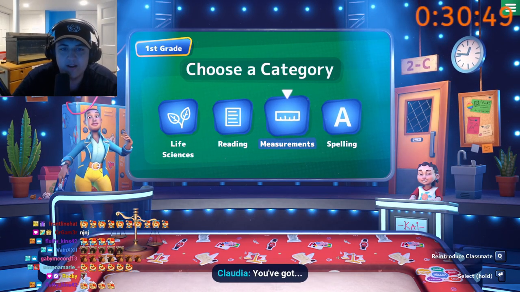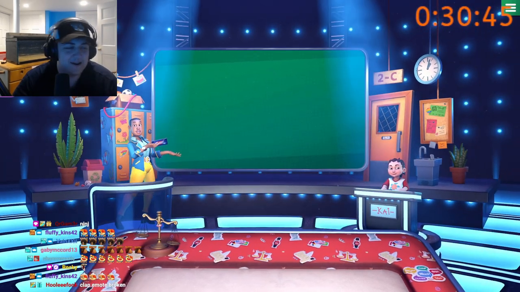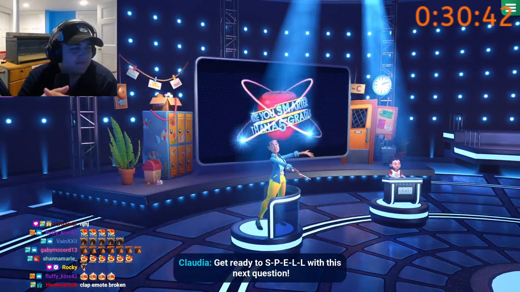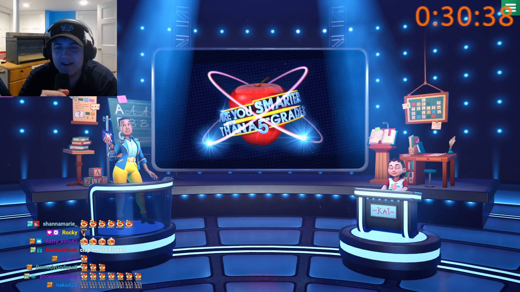What you looking for? Life science. Spelling. All right, you know how that always goes for you. Get ready. I got to redeem myself, right? Second grade. Next question. Second grade spelling, you should be able to handle.